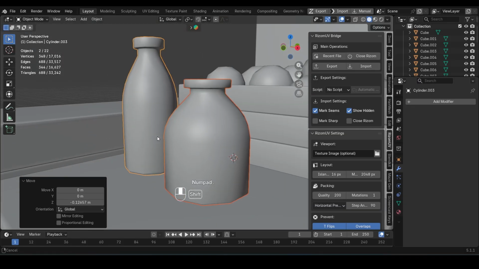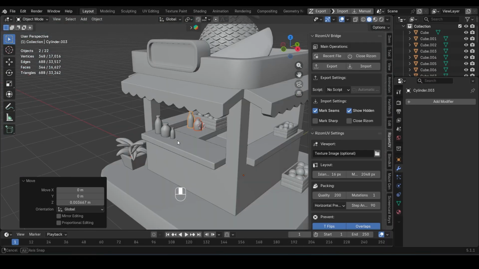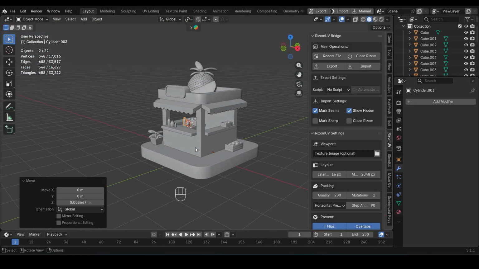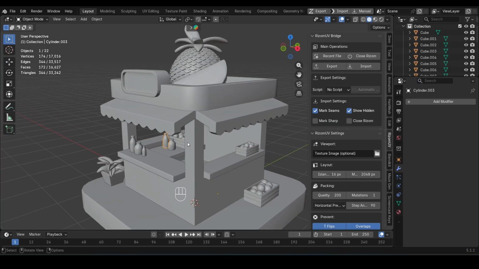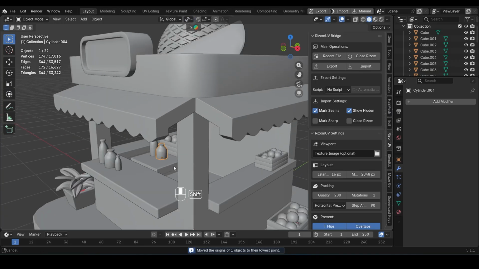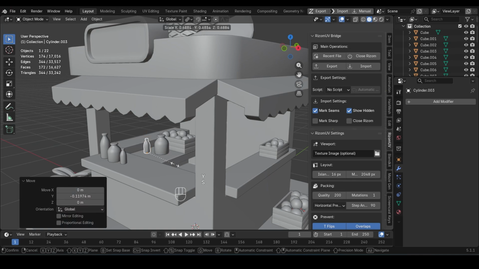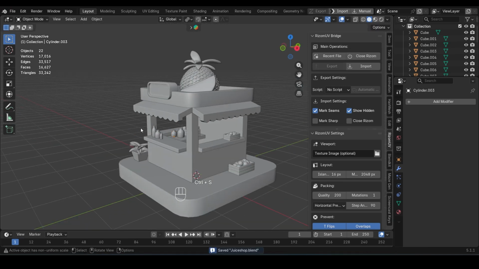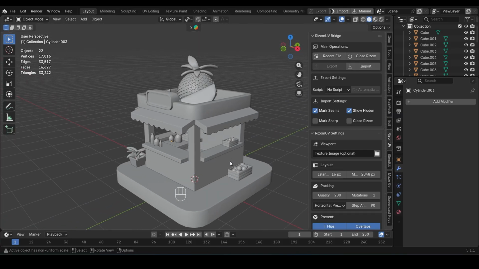I'm using the same approach here and duplicating the pot as well. Since the pot uses the same basic shape, there's no reason to create a completely different UV layout if the duplicated versions are going to use the same texture. So I'm duplicating it and placing it where I need it. And now our UVs are in a much better state. We have our objects unwrapped, the similar pieces are stacked where appropriate, and the UV space is being used much more efficiently. One final thing I always recommend before moving into texturing is to check everything one more time.